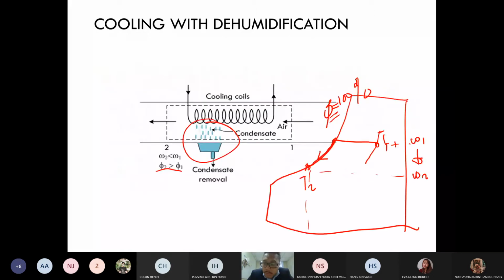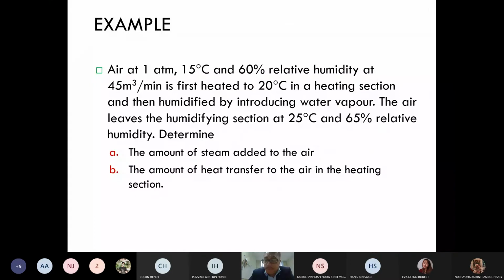Okay. All right. So let's go to the tutorial today, where I'm going to present some examples. In the first section, we're going to use the psychrometric chart, and in the second part we're going to use the condition where you cannot use the psychrometric chart, whereby you have to derive all the required variables and parameters. The variables here are the temperature and the pressure, and the parameters are the relative humidity, the specific humidity, and another variable, enthalpy.